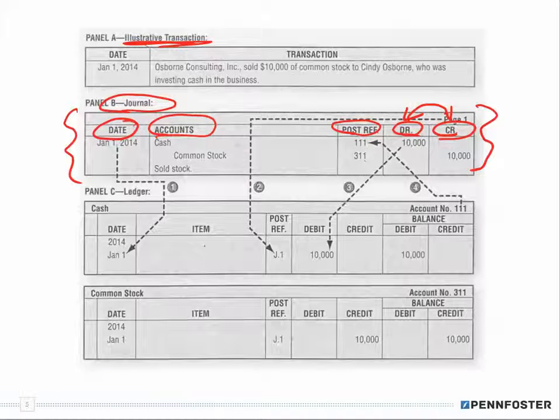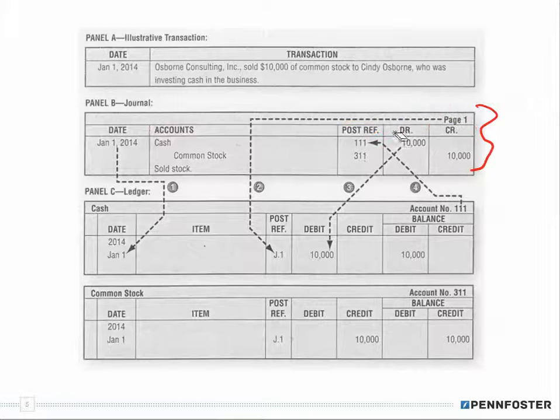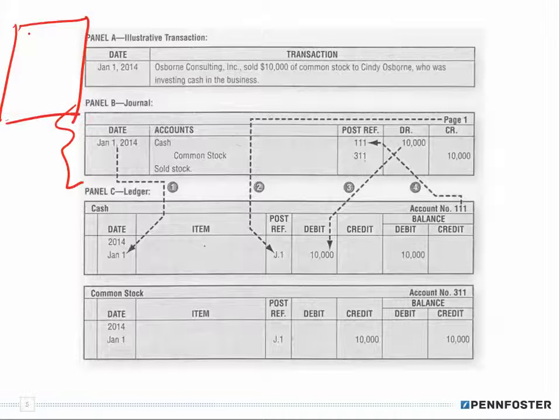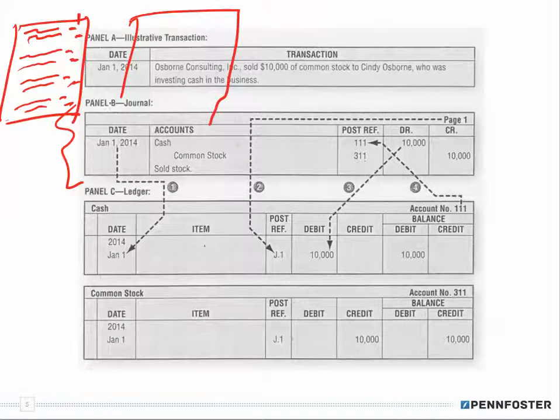Now, before I jump to my thought process for making this journal entry, realize that in a journal, you don't just have one line item like this. What you have is a whole page. You're going to make your one journal entry here with the amounts here. You'll make another journal entry here with the amounts here. You make another, and you're just going to keep going down the page until you get to the end of the page, and that page is going to be numbered 1. Then you move on to the next page, which is going to be number 2, and you're still making journal entries and just going to keep going down the page.